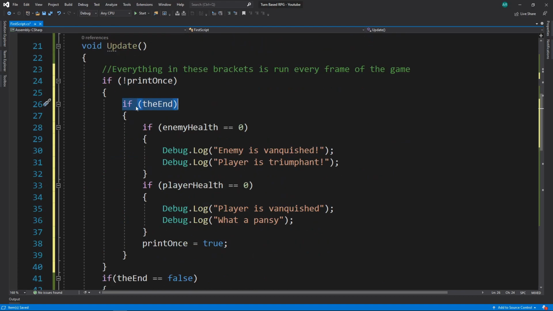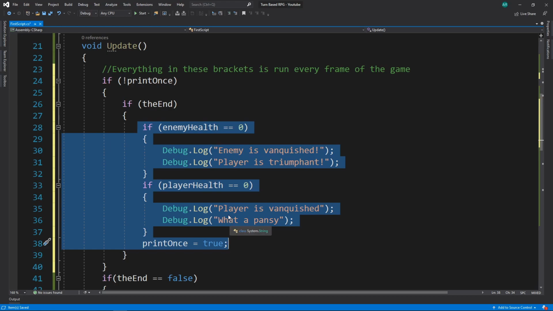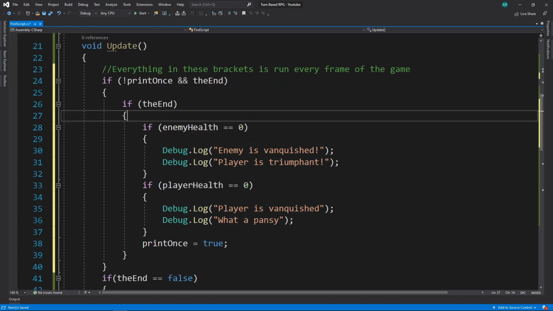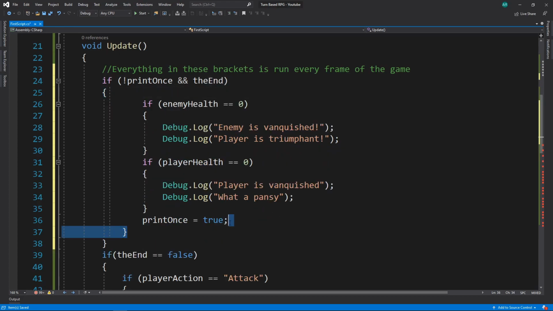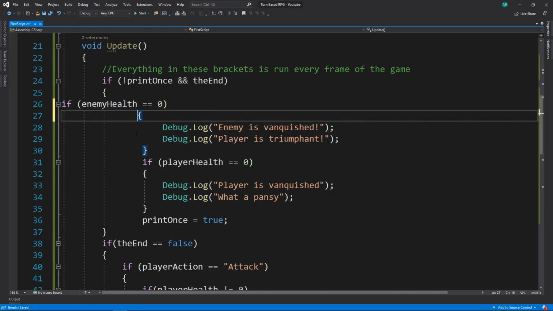Then it checks to see if the end is true. If the end is true, then it'll run all this. But do we really want to have this many different checks? And the thing is, when you have these nested checks like this, you can simply go space and put an and here, and then you can see the end like this. We can take all of this baloney out. That's not actually going into the right spot, so we'll just take all these spaces out for a little bit.